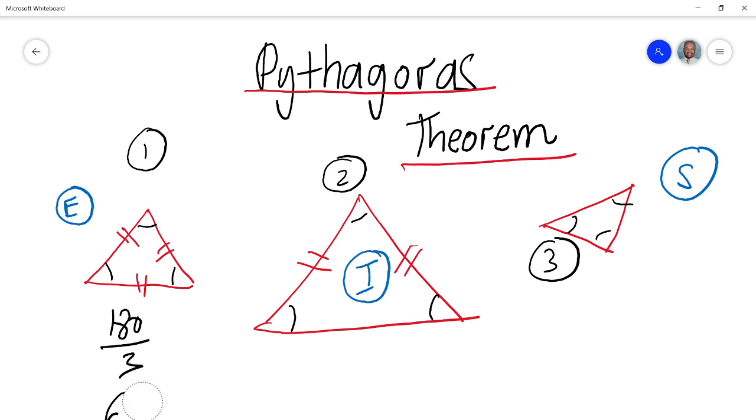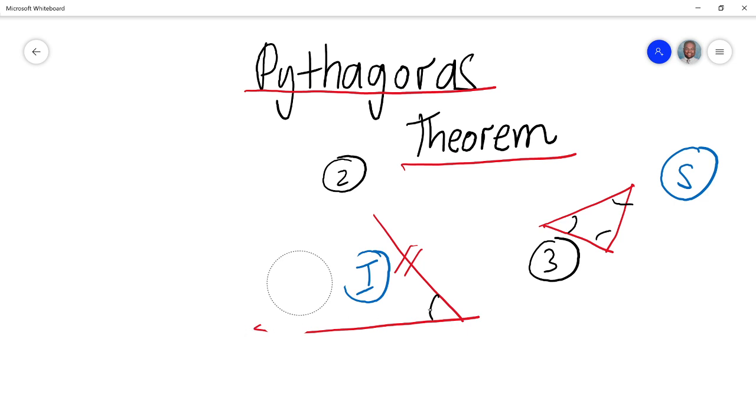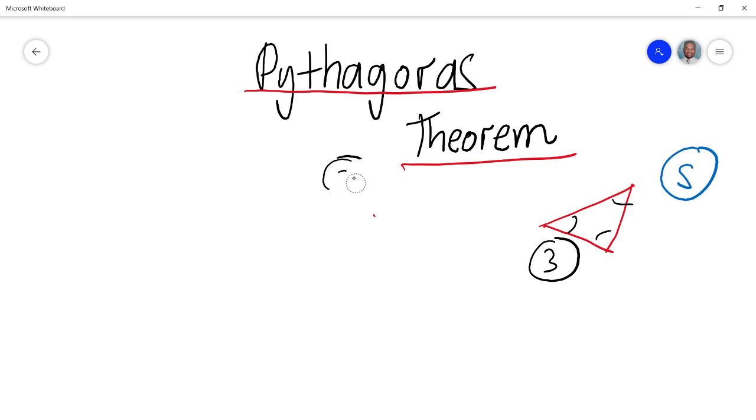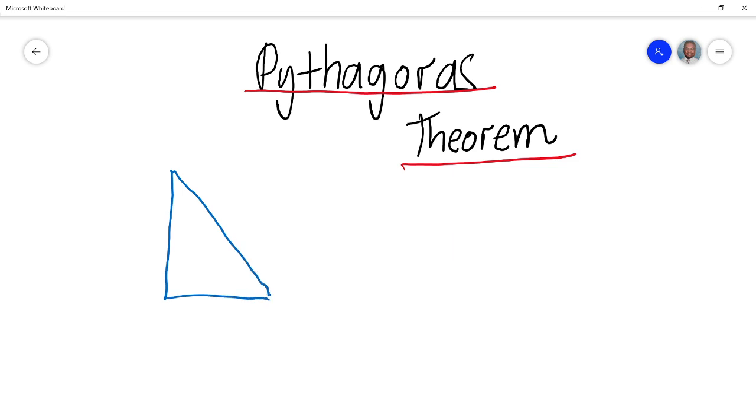So I'll just rub this off, and that's what we refer to as a right angle triangle. All right, so a right angle triangle is a triangle which has one of its angles at 90 degrees. I'm just going to draw a simple right angle triangle to help you understand what I mean, all right? So when you think of Pythag theorem, you've got to remember that one of your angles has to be a right angle, okay? So let's draw a simple sketch there, all right? So that's a sketch of a triangle.